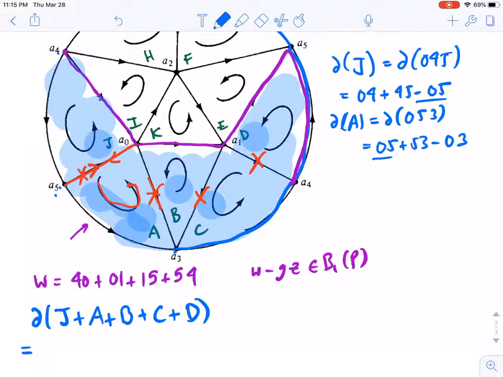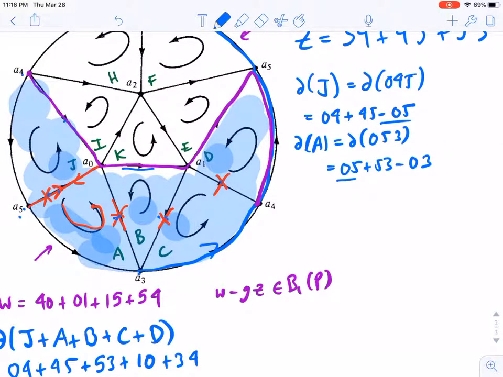So with J, we said the 0,4 and the 4,5, and you lose the minus 0,5, that was the one in the middle. You go over to A, you don't get either of the edges in the middle, you just get the one on the edge, which is 5,3. So plus 5,3. We go to B, again we don't get the two edges here, we will get the purple edge. Now as we're going around, that's 1,0. And we'll go to C, you don't have those X's, but you do have this edge over here, which is 3,4.